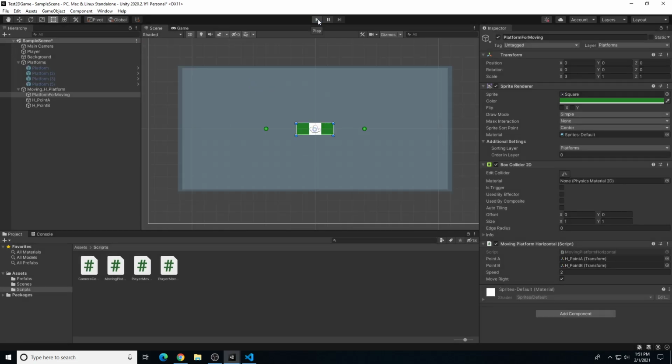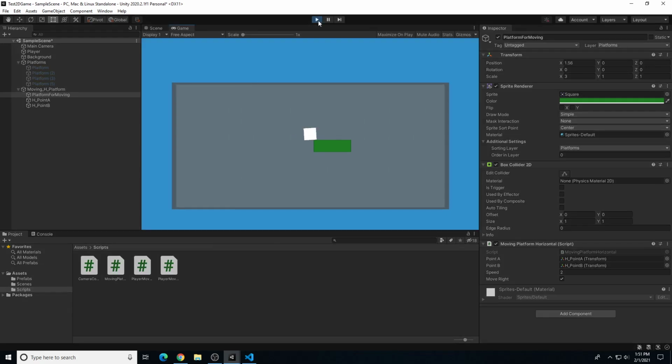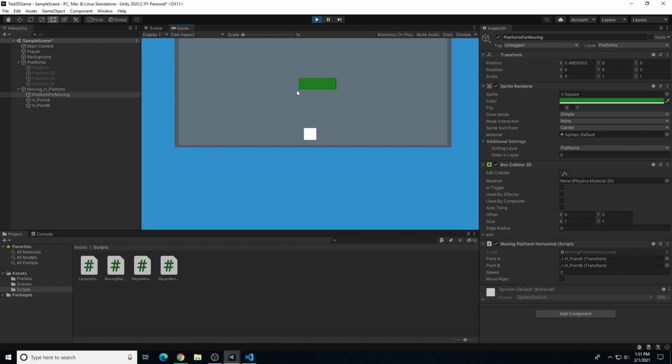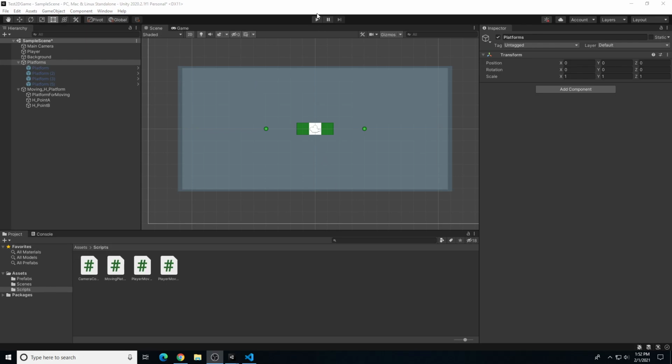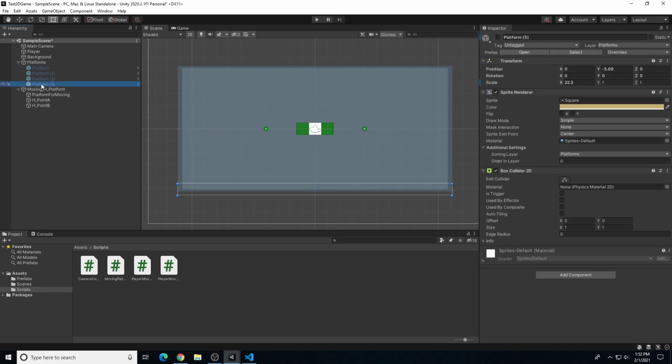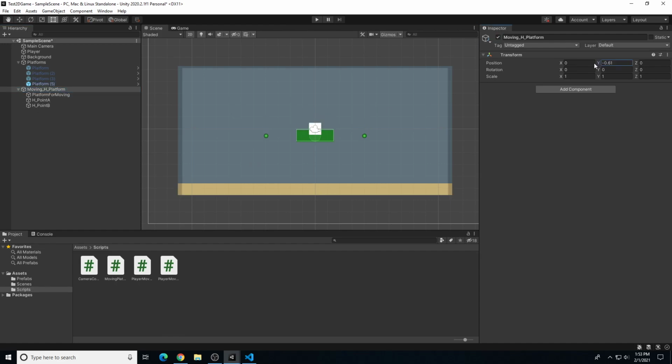But if we take a look at it, watch what happens to the player as the platform is moving. The player will fall down and collide with it, but the player is not going to move with the platform. So it's just going to stay stationary. What I really need to do is give the option so that the player can move with that moving platform. Alright, so once again we can test this. What I actually need to do is turn on my ground platform down here, so that way I can have a means to jump if I need to. And then we can take our moving platform and just move it down some so that the player can jump on it.